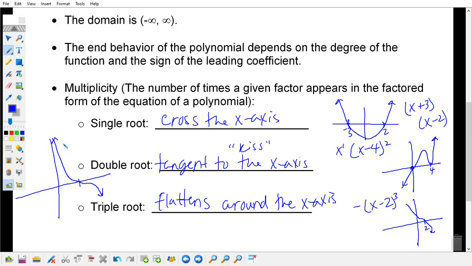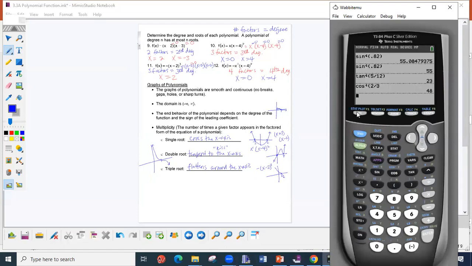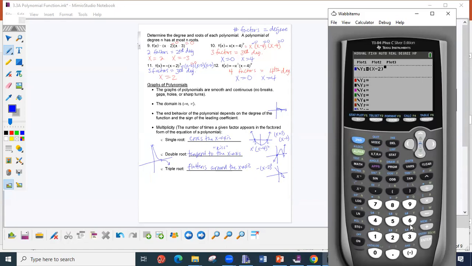I'm horrible at drawing it. Maybe I need to focus on the mark. I have no clue why I've been horrible. So they look like this. Oh, kind of. Oh, no. Let me just make the graph do it. So we're going to do x, what was it, minus 2 to the third. I forgot my negative in front.